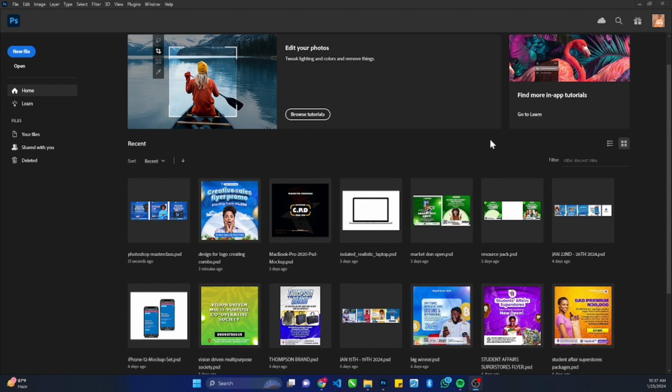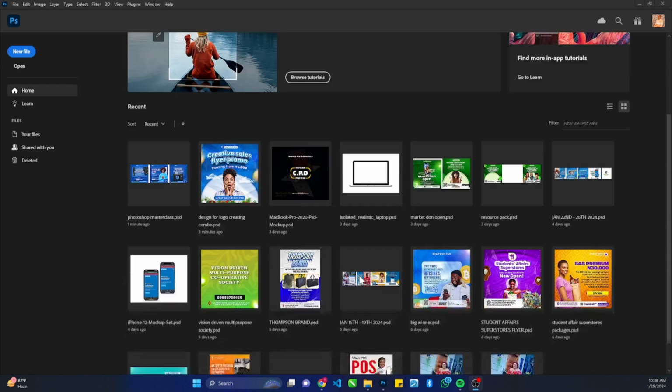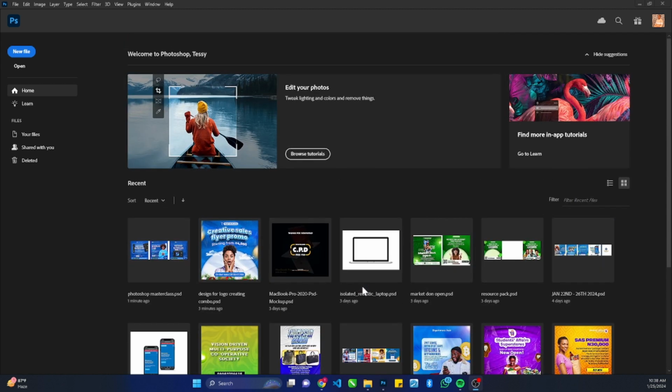So first things first, you have to open your Photoshop, and when you open your Photoshop, this is the first page you will see. This page contains your recent, it contains your new file. You can see it here, open, and it also has your menu buttons. Now yours may not look like mine right now, but with time it will look like this when you start working with Photoshop. The reason why mine is like this is because I have designed things before, and all my recents just pop up here. Okay, so let's move on.